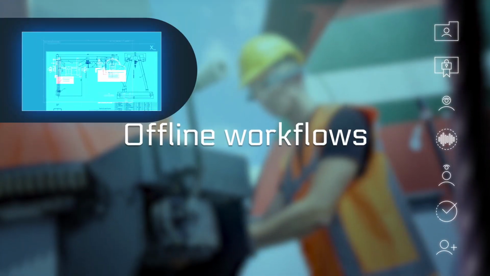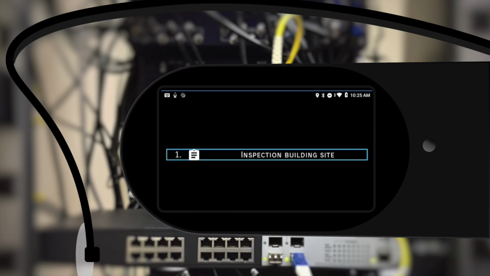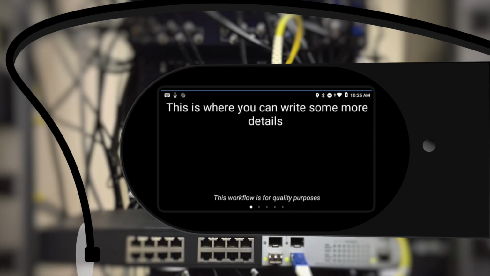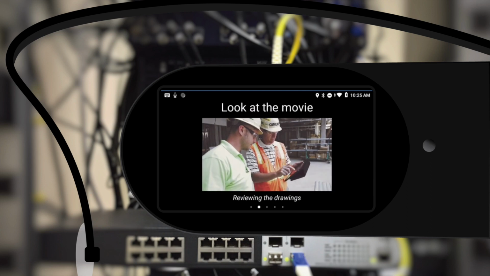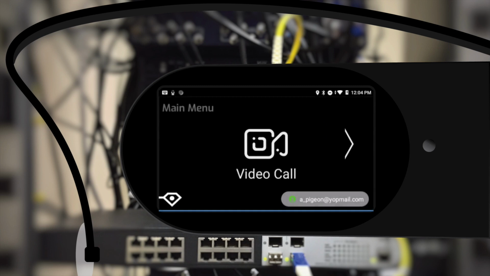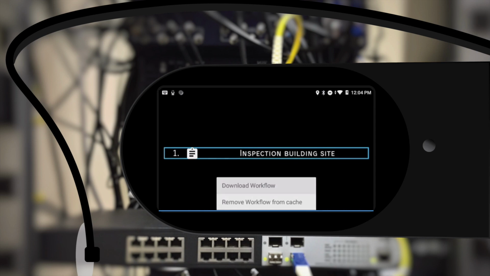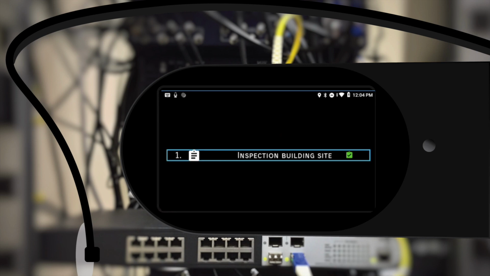Normally, the workflows fetch content such as photos and videos when the workflow is operational. But when you operate in a place without an internet connection, it's necessary to have the workflow offline, including all the content. To download a workflow in your smart glasses, go to Workflows and navigate to the one you want to download. Long press the first button on the smart glasses until the message box pops up. Then choose Download. To remove the workflow, repeat the steps and select Remove.